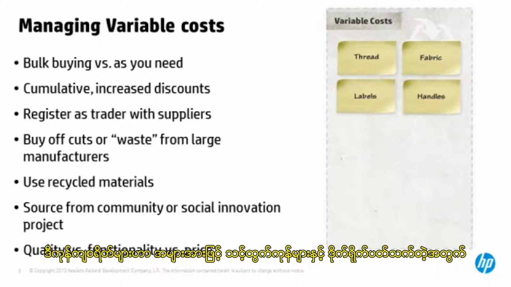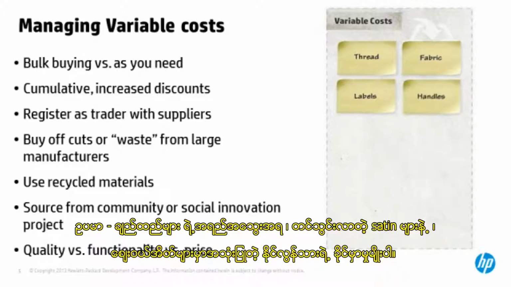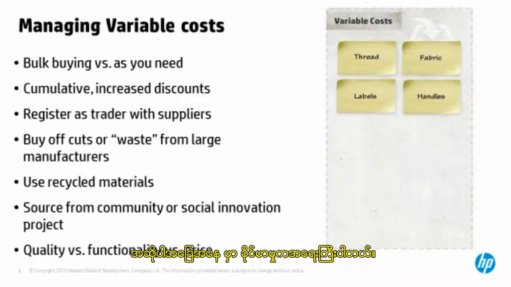As these costs are mostly directly related to your products, you have to consider the expected use and lifespan of the product. In this example, it will influence the quality of fabric. Must it be imported satin versus the functionality of strong nylon when it's carrying grocery shopping? So strength could be important.